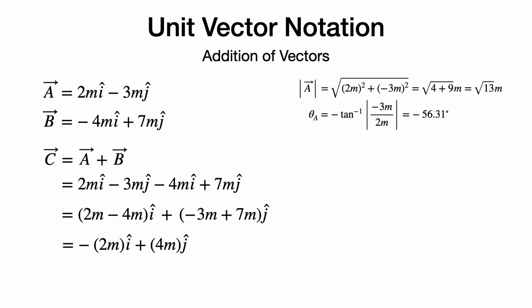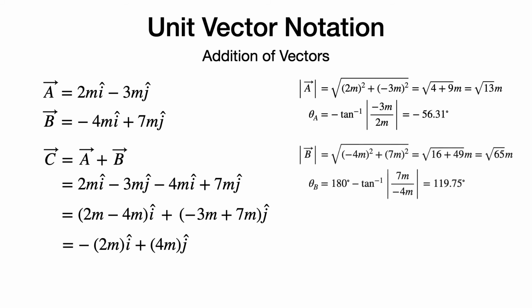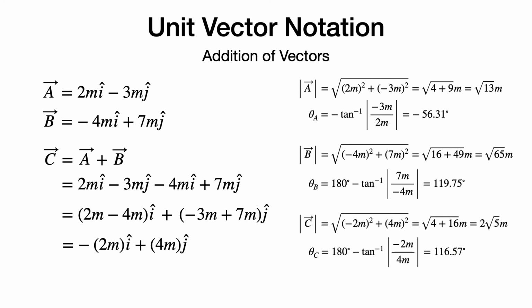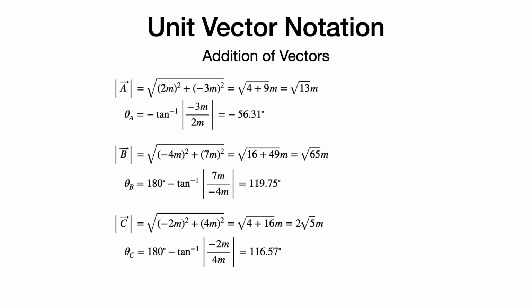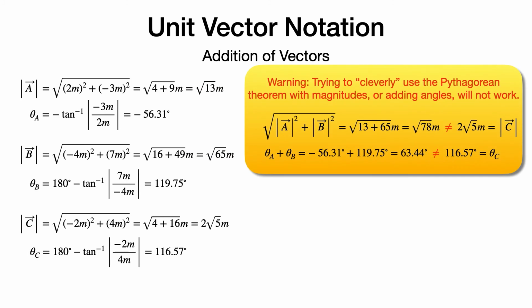And we can, of course, convert these components into magnitude and direction notation, our magnitude of A and the angle theta between the vector A and the x-axis. And we can, of course, do this for not just A, but for the B vector and the resulting C vector. And with these, it's very important to remember that if you are given vectors in terms of magnitude and direction, you can't simply add the magnitudes and add the angles, or even try some clever combination of adding the magnitudes using some version of the Pythagorean theorem to try and get the resulting value for the magnitude of C.